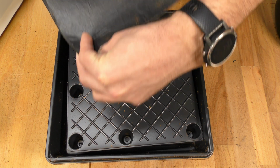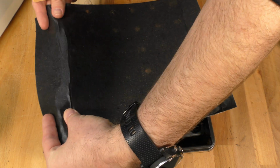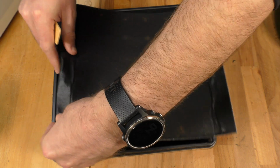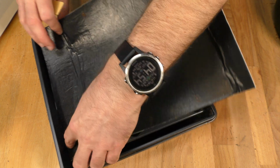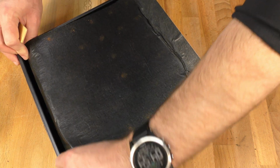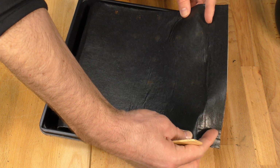I'm going to bend this down. It's not quite the right depth here. Let's bend it right here. And this is supposed to suck up the water and bring it up to the seedlings, and this way it can water over a long period of time. There we go. Now I got it in. Let me get this other side in here.